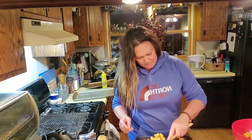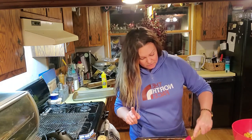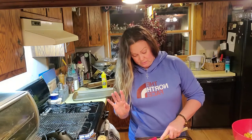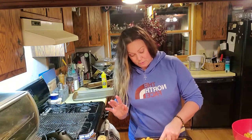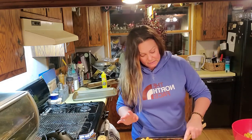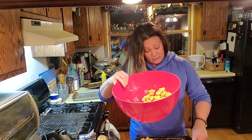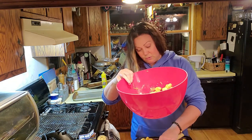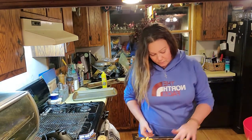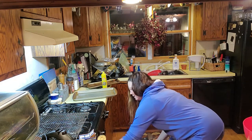Version of soft, like you can dump this out like this and let it air temp cool and then you're done. Or you can bake it. You can put it in the oven for the 40 minutes at 250 and stir it every 10 minutes and then it will get hard. So since I have this little bit left in this bowl, I'm going to go ahead and leave it until it cools to room temperature. And I'm going to see what this turns out like. So I'm going to go ahead and throw this in the oven and set my timer for 45 minutes.